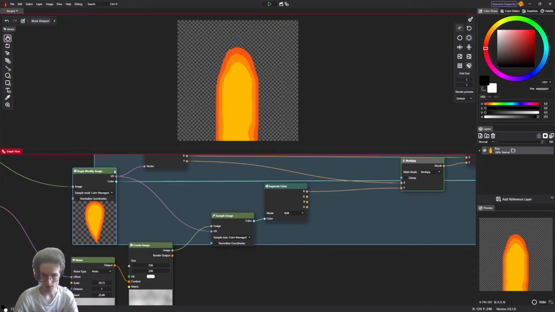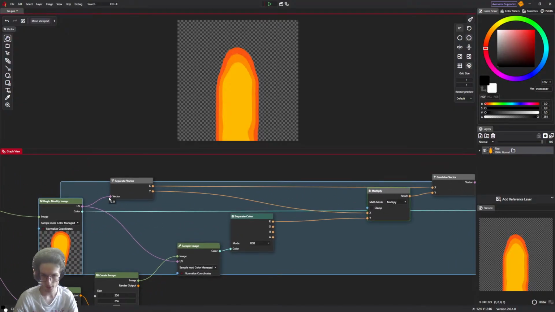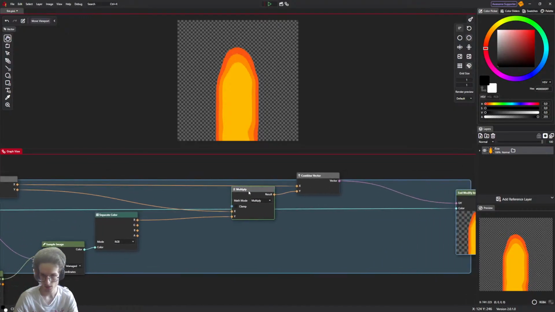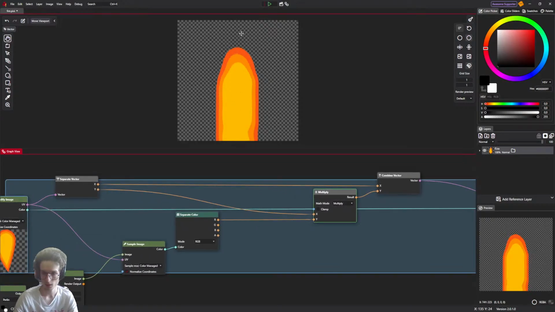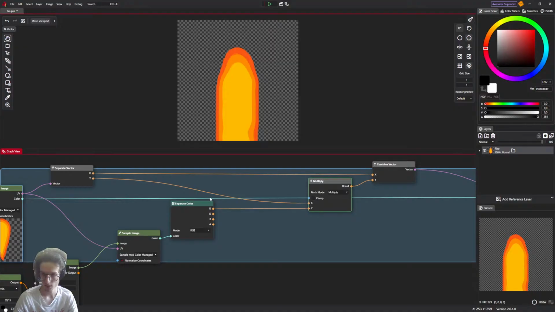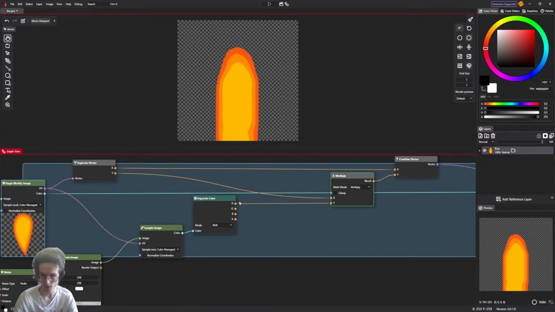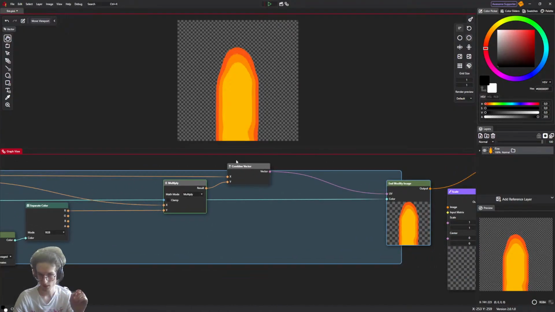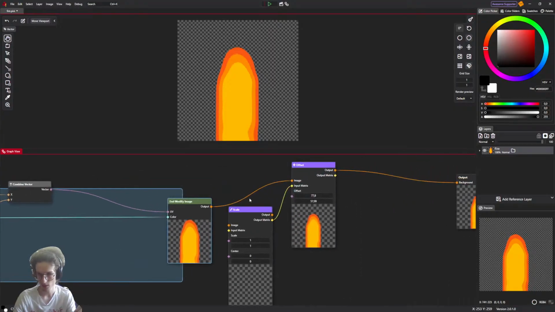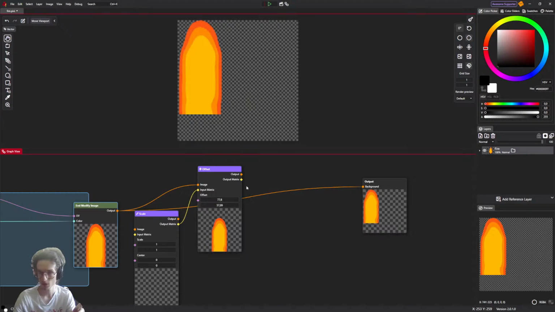Okay, debugging time again. We are taking the UV, separating it into individual components. Now we're multiplying the Y by the sampled position at UV. Okay, that makes sense. Then we are taking the R value, can be whatever, Y would work too, and combining the result and plugging it into UV. Okay, yeah. What if I don't offset it? All right.